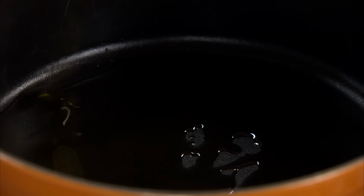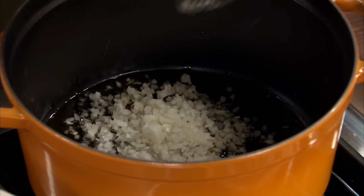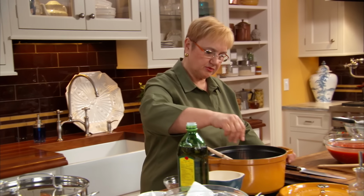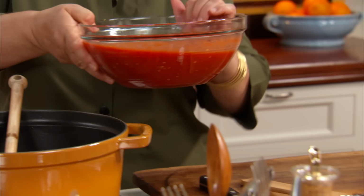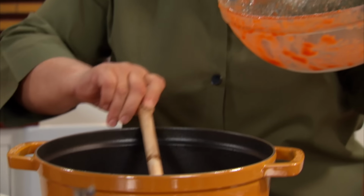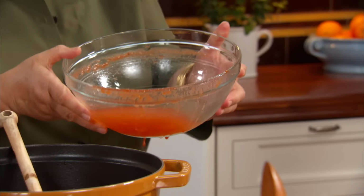And let's begin the tomato soup. We'll begin with a little bit of olive oil, onions right in here, a little bit of salt, a little bit of peperoncino. Okay, the onions are wilted. Let's put in the tomatoes, the crushed tomatoes. Let me rinse this a little bit, and collect everything.